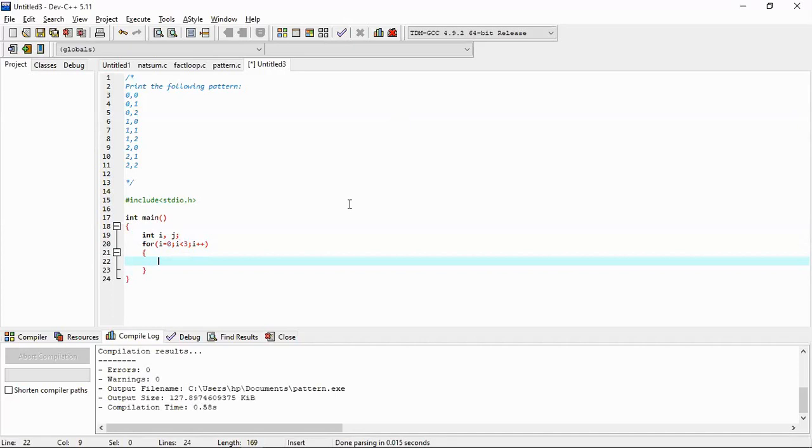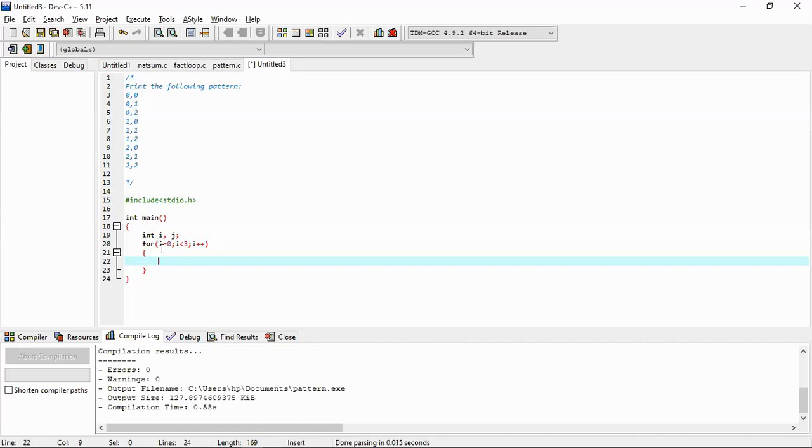So 0, 1, 2. So this controlling of rows will be, the first row is 0, the second row is 1, the third row is 2. So this loop will control the row thing. Now inside each row there are three entries, 0, 1, 2, 0, 1, 2, 0, 1, 2.